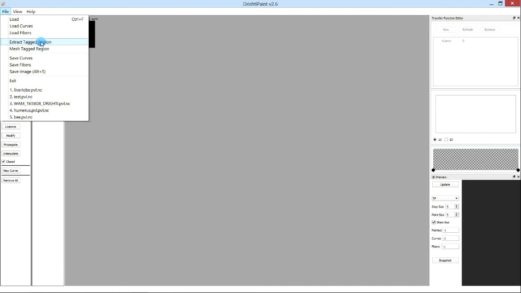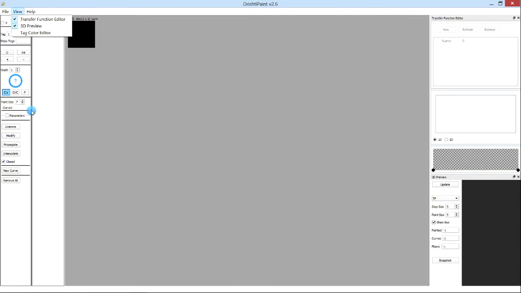You can extract the volume from the tagged regions. So you can tag the regions and then extract those using extract tag region. Similarly, you can generate mesh. This is to save the curves, fibers. You can save an image as well. So these are the options under the file menu.